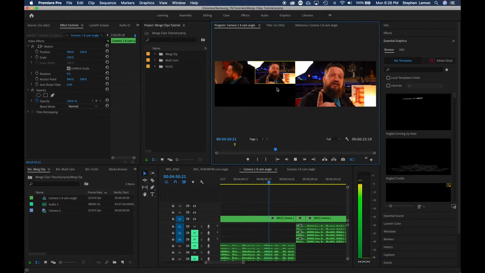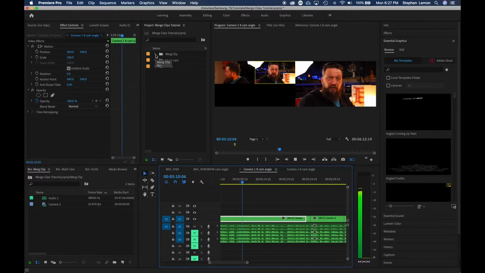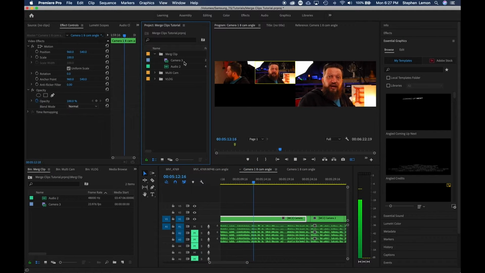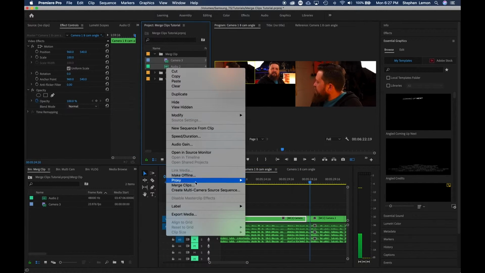So if I wanted to use that camera and this microphone, then I would just merge those two clips together instead of the multicam like we've been dealing with. We're going to take this audio source and this audio source, match the two up, and have a single merged clip. Works kind of the same way. If you look over in the project media bin, Steve's already imported camera 3 and audio 2. So that way we know it's the third camera and audio 2. Steve's going to select those two, right click on it, and choose merge clip. Go ahead and do that, Steve.